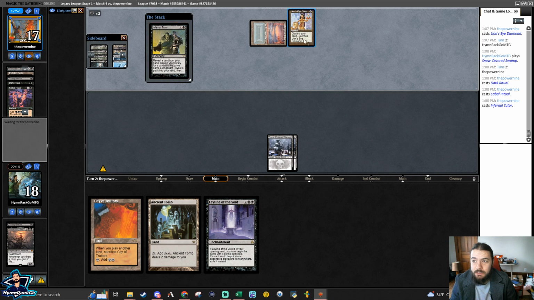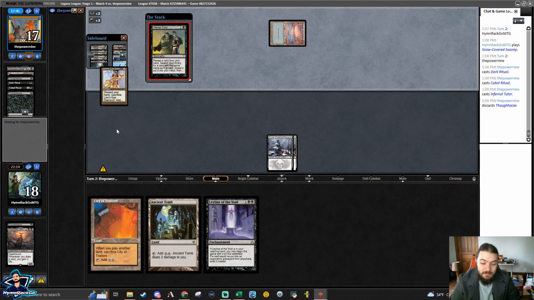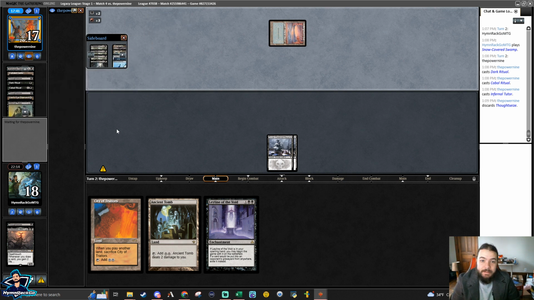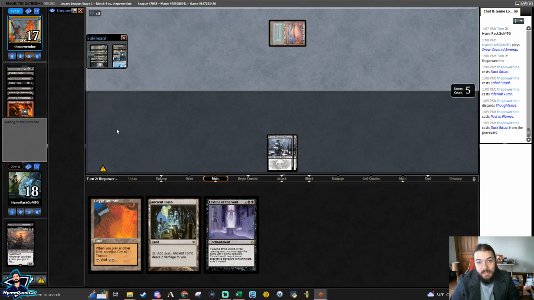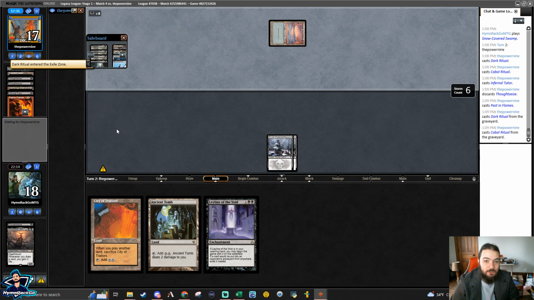But yeah, you sacrifice Lion's Eye Diamond to get your 5th mana, resolve Infernal Tutor Adnaz, and then just start doing it. I guess they do need more mana after that, but they haven't played a land yet. Yep. And they get Past in Flames. Sure. Past in Flames works. Alright.